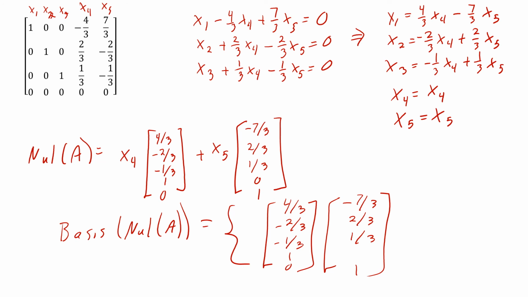So again, these are three subspaces, or three vector spaces, that are often of interest. To find the row space, you take the rows of your row-reduced matrix. To find the column space, you take the pivot columns of your original matrix. To find the null space, you make your equations and figure it out.